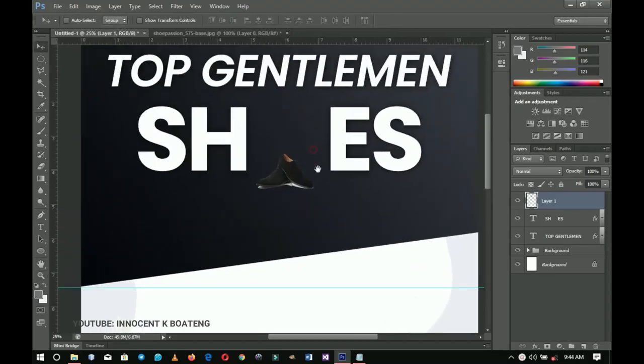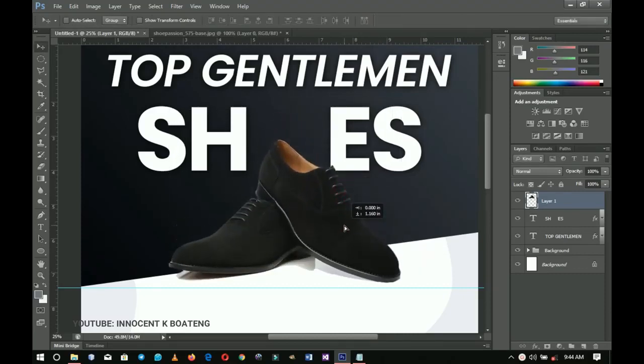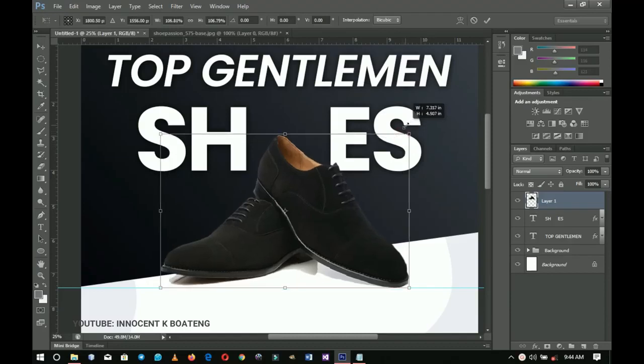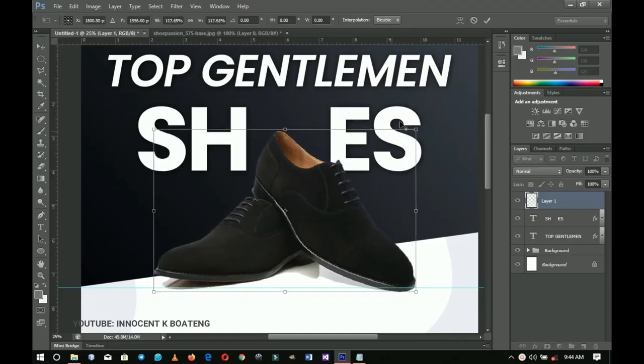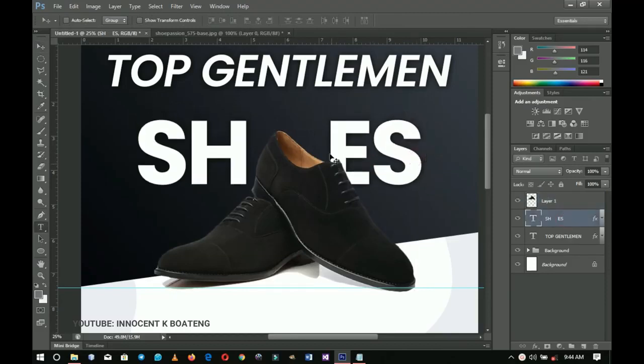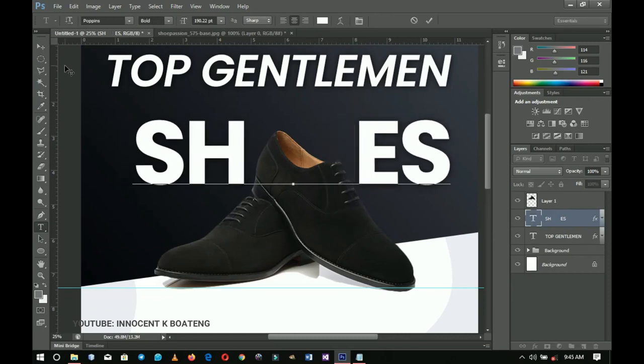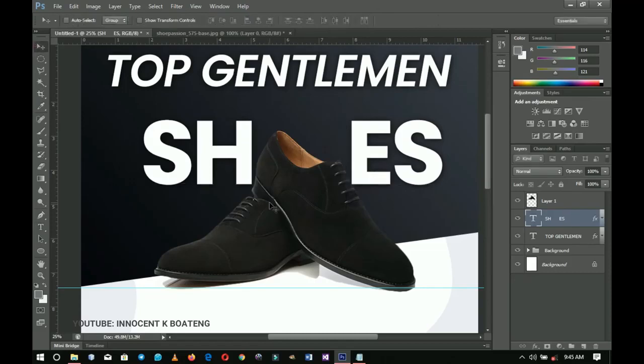Alright, so I'll press Ctrl T to transform this particular shoe, and I'll make it a little bit bigger. Like I said, this has to be in the white, so that the shadow doesn't become a problem for us. So you can increase it up a little bit like this, and then you have to drag your shoes here just to make sure that it fits, and then you can space this one out, and close this one up a little bit like that. So the shoes is going to be in the middle, serving as the O for us. I hope you get the concept.